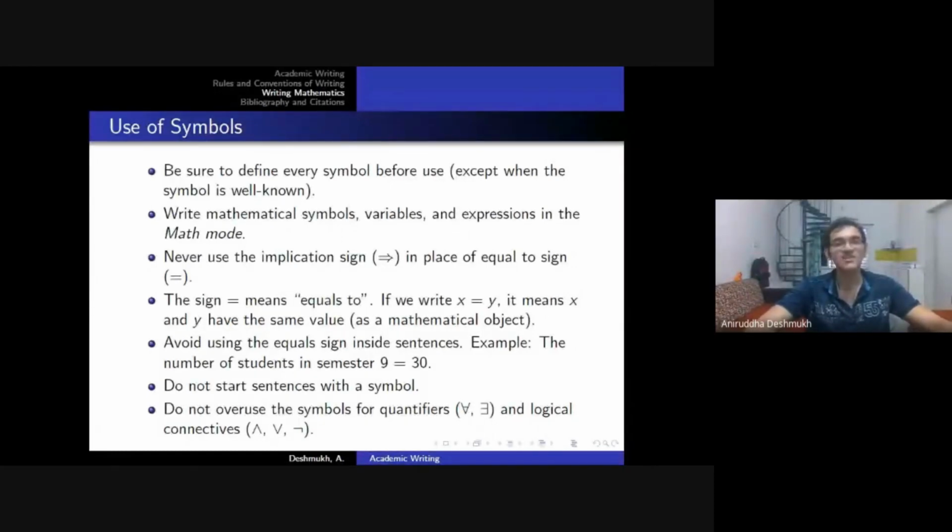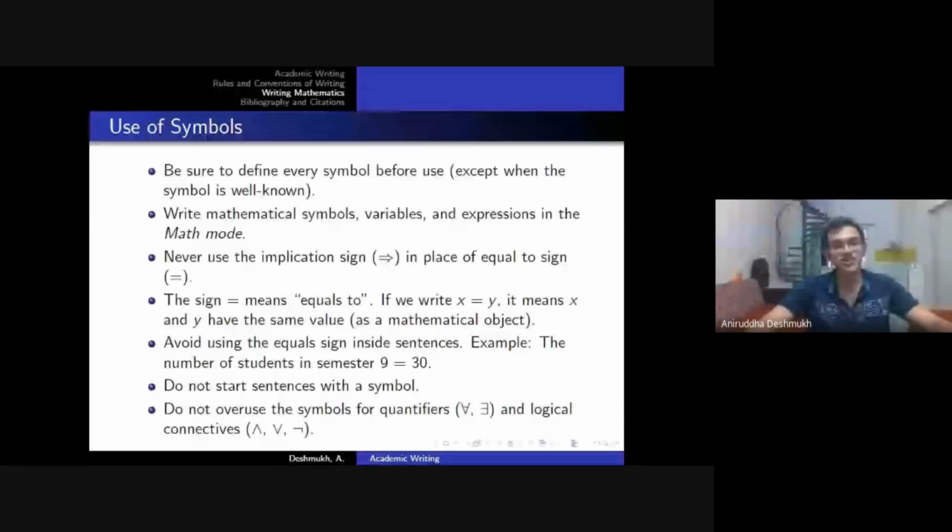So whenever you are writing mathematics, you need to keep in mind that your symbols, variables, expressions, equations, etc. must be written in math mode. What happens is, if you don't write them in math mode, the variables are not italicized. If you write a capital A without math mode, then it is the English article A. But if you write it inside math mode, people will understand that it is a symbol, a variable of some particular theory you are going to use.